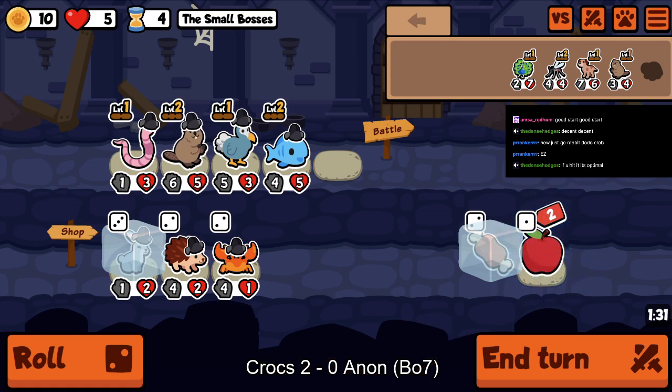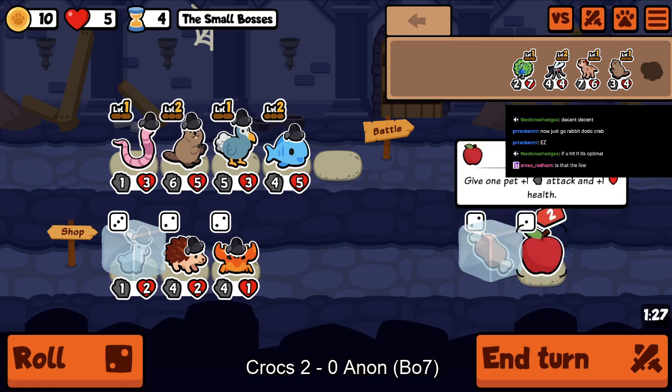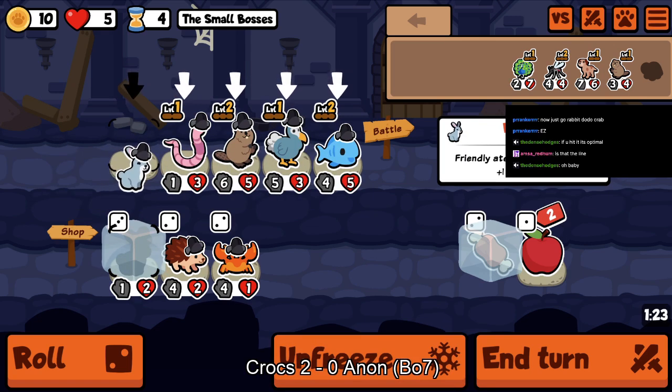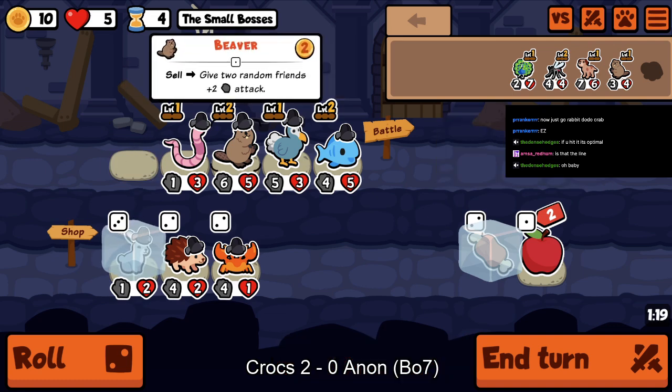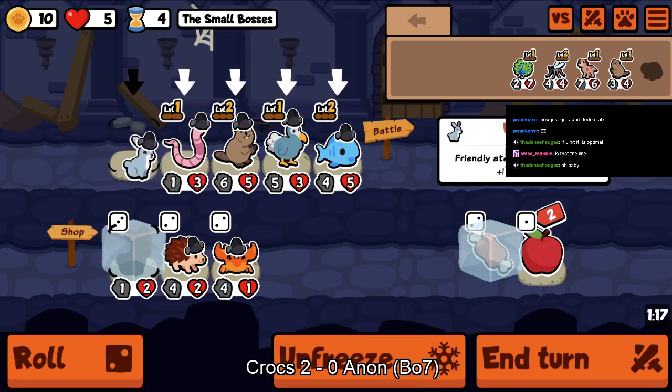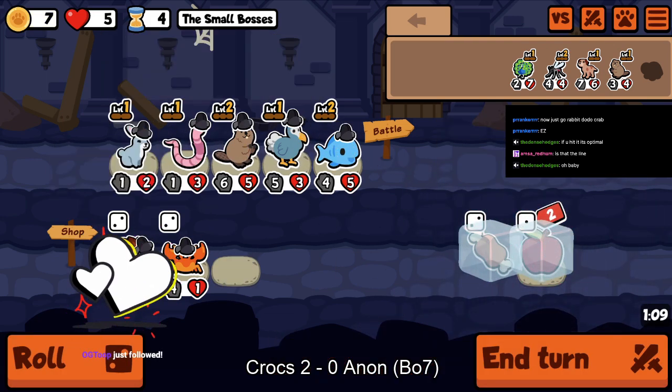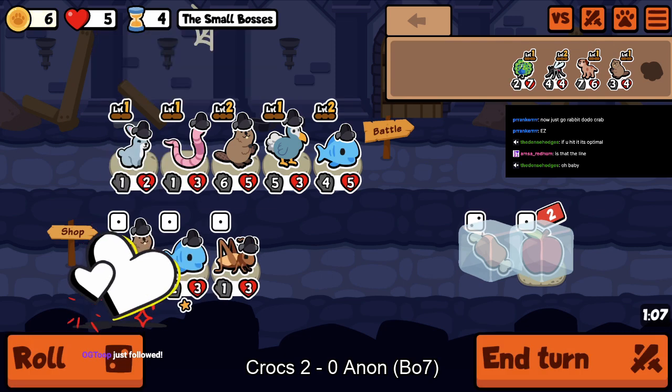How does that do? Yeah, it's hard. I don't think anything gets there that turn. But that's okay. So, we have our buff targets. That's the Dodo. I don't think we sell the beaver. Beavers, there's still a chance that we win these turns, I think. We could just freeze roll these, because what if we get lucky with like a level 2 worm or something?